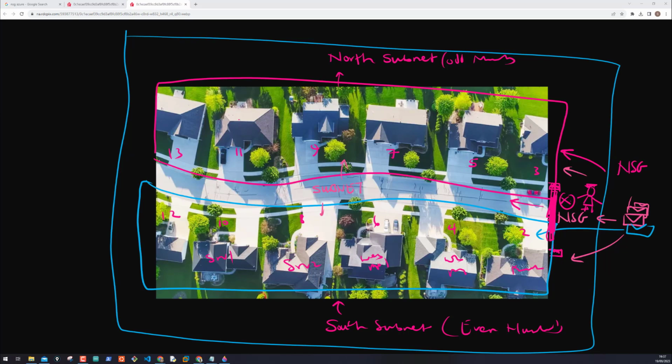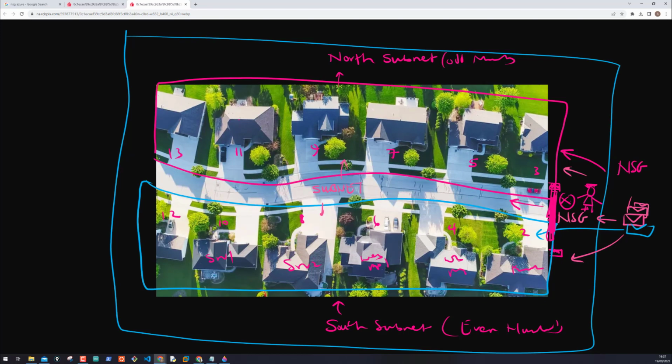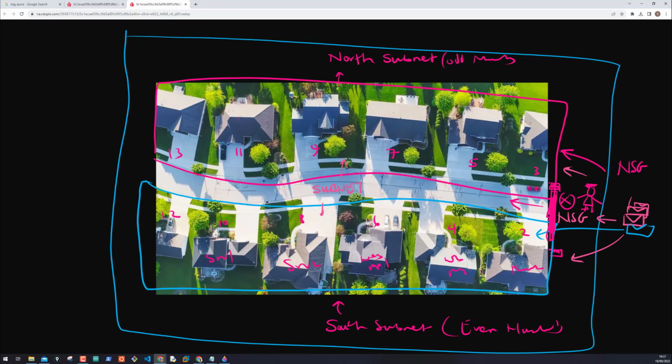Now, if the gates were rather placed on each one's drive-through, so let's say that was a gate, or let's say it covers the whole gate, and another gate in here. It means that this postman would have to come and press the bell once, come in here, press the bell here, press the bell there, press the bell there, press the bell there.